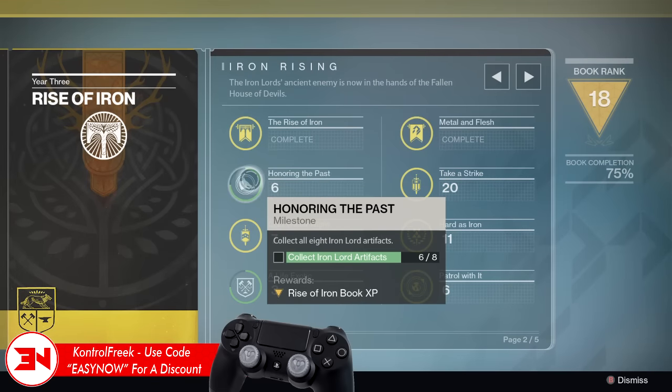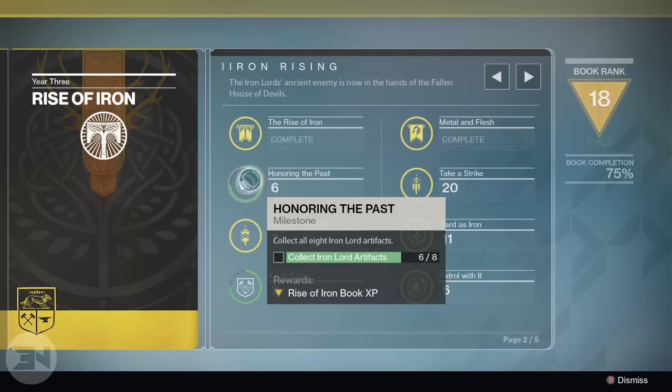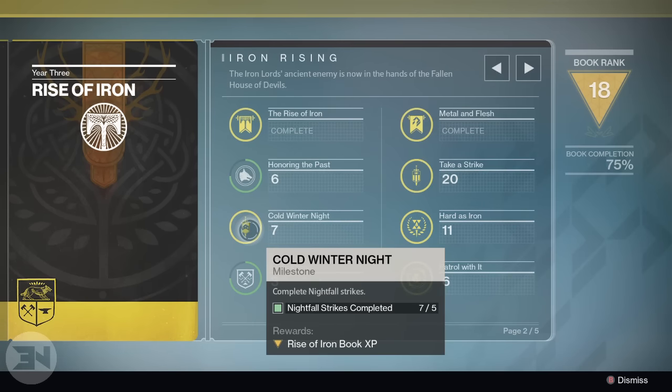Collect the Iron Lord artifacts, that's kind of time gated, so you have to wait until they all appear in the Iron Temple. We have Nightfall Strikes completed. I have 7 out of 5. In the very first week, I did my 3 that I needed, one for each character, and then ran 2 more and had this one completed. But most people will be getting that completed this week.